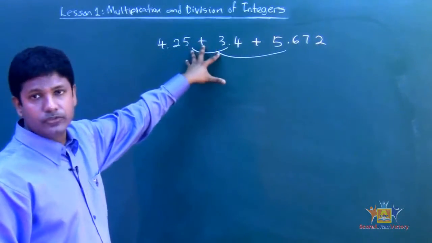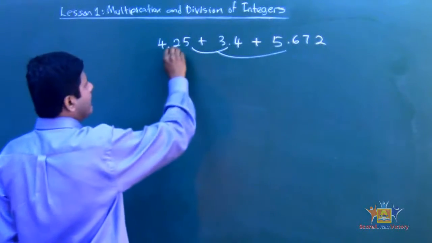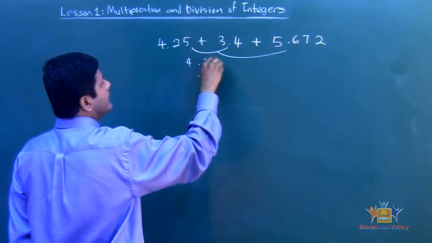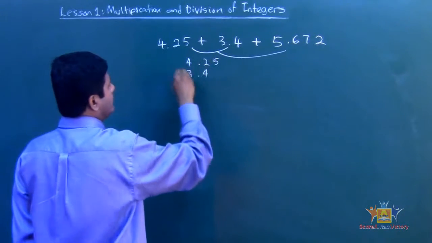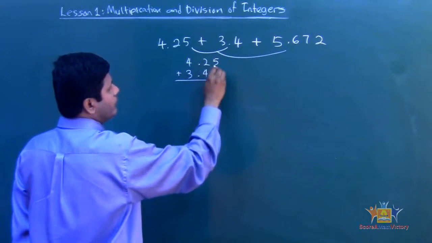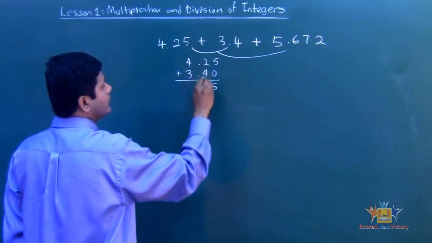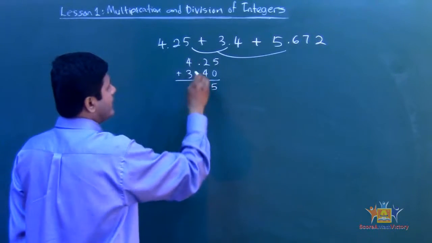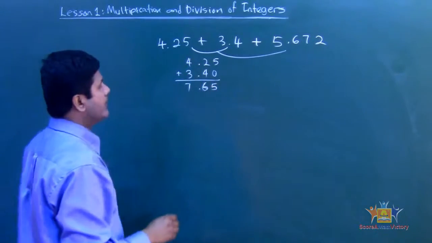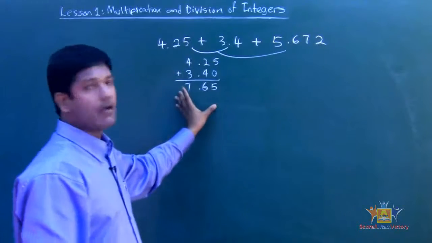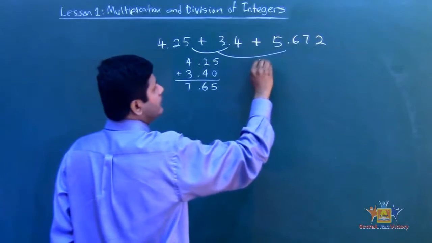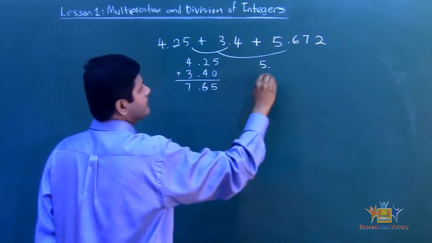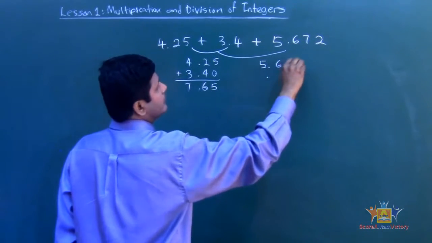Now what do we do? We add these two first, and then we add with that one. So we grab them by the decimal and line them up. Very important. Grab them by the decimal and line them up. Okay, so now I'm going to add them. 5, you can put a 0. 5 plus 0 is 5. 4 plus 2 plus 4 is 6. And then I bring the decimal straight down. 4 plus 3 is 7. Now I take that one and line it up with that one. Oh, I can take this one and write it first. In other words, I take this decimal, put it there, take that decimal, and line it up, so it'll be easier.